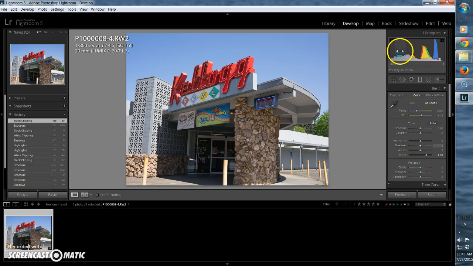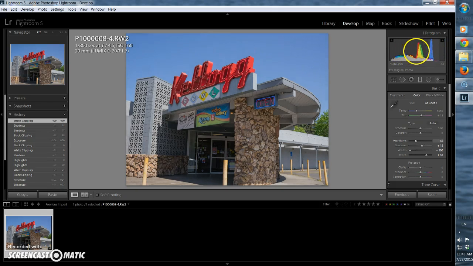This is very important. Now if we switch over here to the shadows, we can bring the shadows up a little bit. And if you notice, now we're really starting to bring out the light here in the shade region. And again, when we move the shadows, it does not affect the highlights up here in the sky or over here or anywhere in your picture. Same being, if you select your highlights and you change your highlights, it does not affect the darks. This is one of the really nice things of Lightroom.